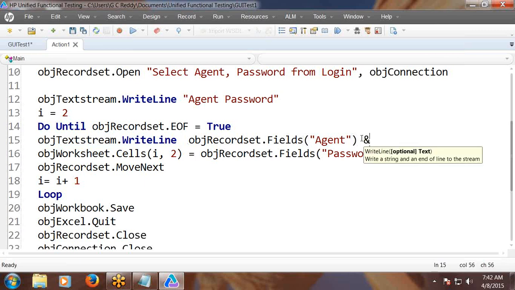Concatenate, suppose delimiter comma space optional, again field 2.